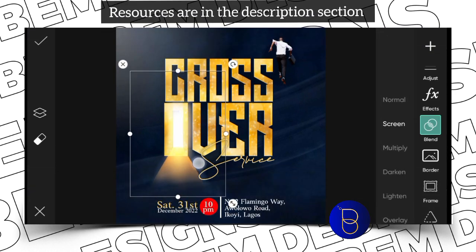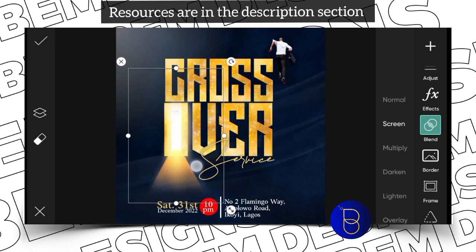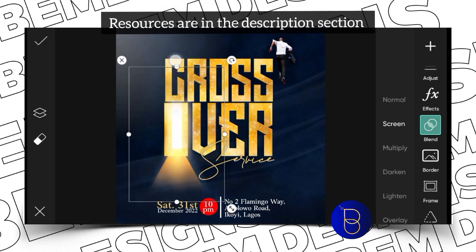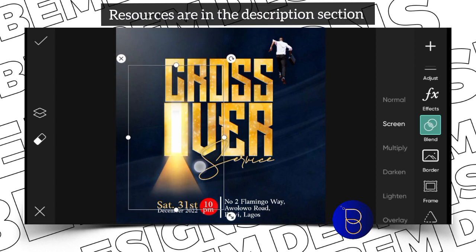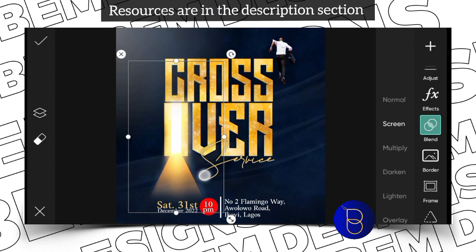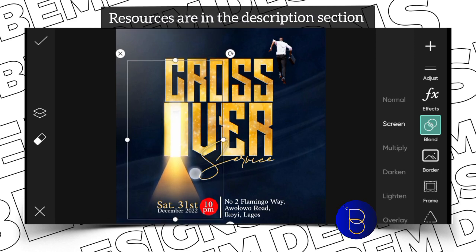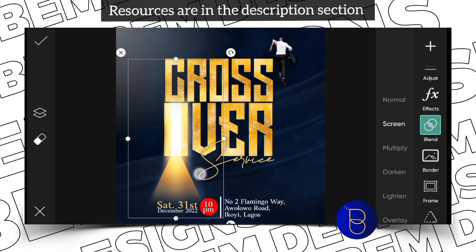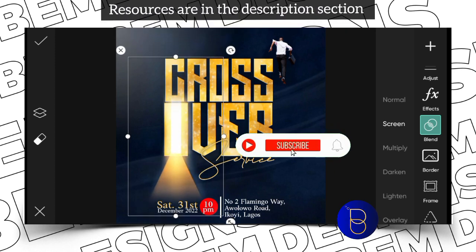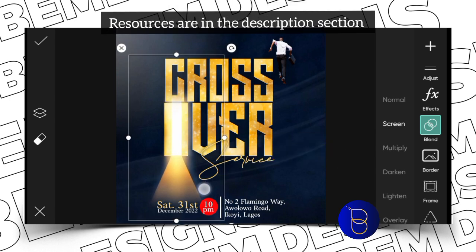I want to move this up a bit, increase the height. So I think I mistakenly erased this white part, so I'm trying to correct that by stretching this.